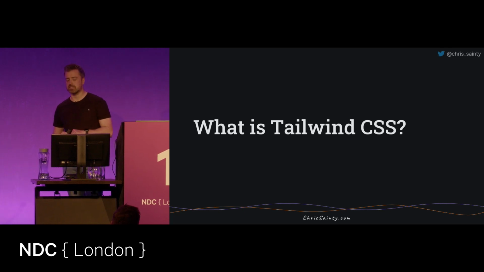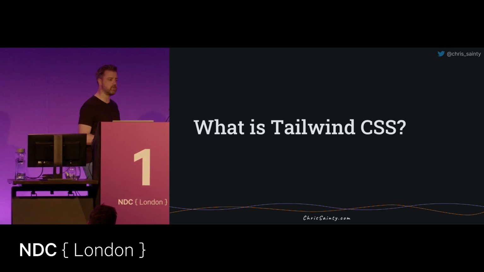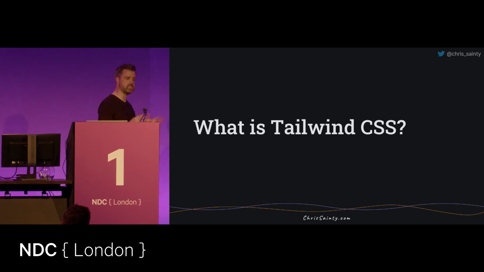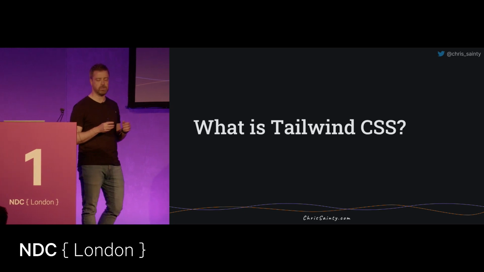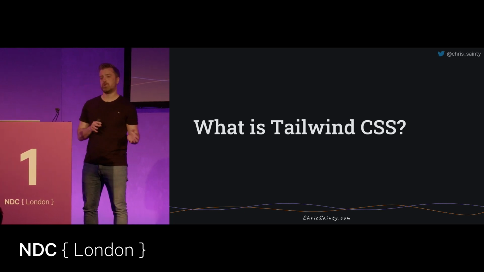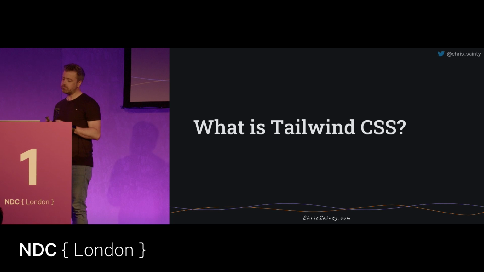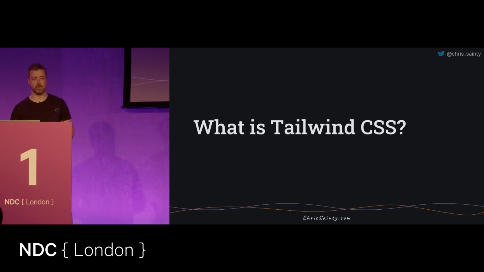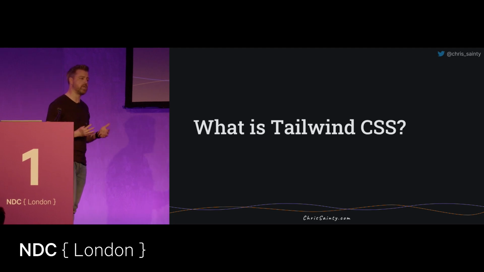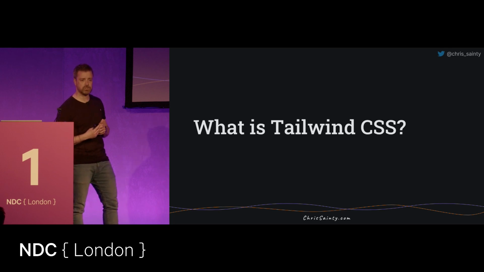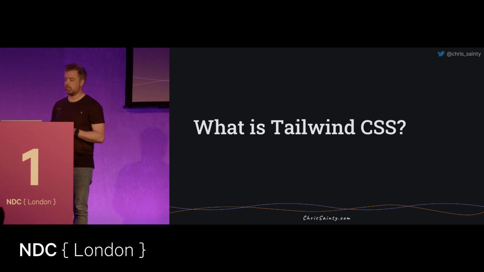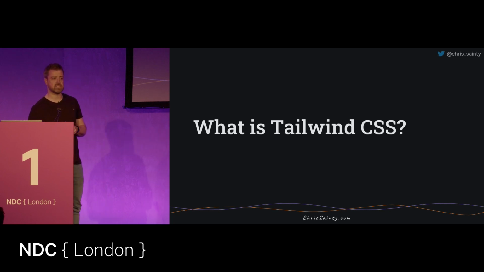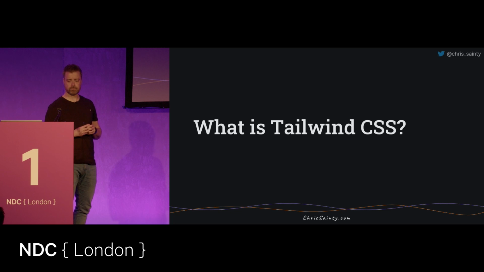Let's get into things. So we're going to start with the basics here. We're going to talk firstly a bit about what Tailwind is and why it's different to other CSS frameworks you may have used. And then we'll move over to Visual Studio and we'll do some code demos. So we'll actually look at how we can integrate Tailwind into a Blazor solution, because Tailwind's a little bit different to other CSS things. And yeah, we'll see how that works, and we'll see if we can build some interesting stuff with Blazor and Tailwind.